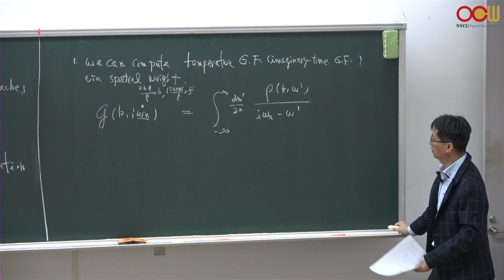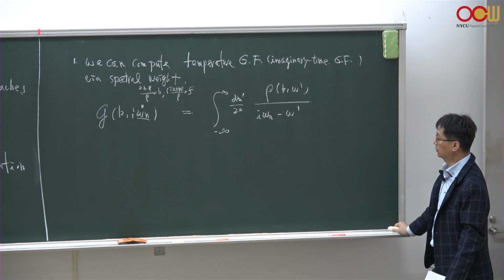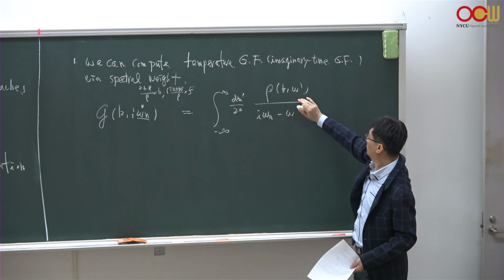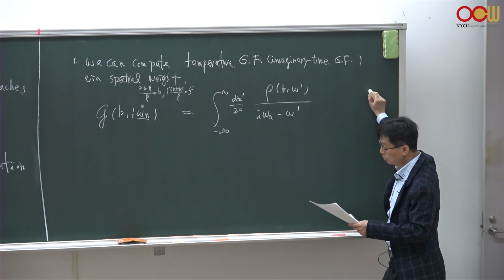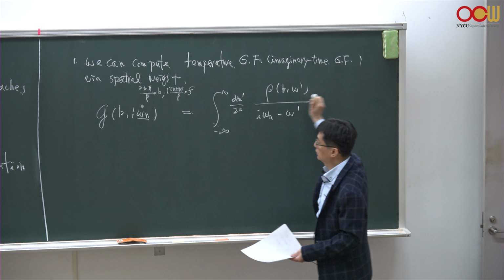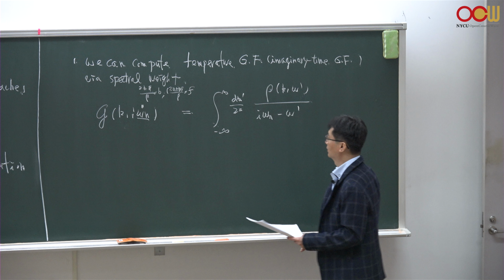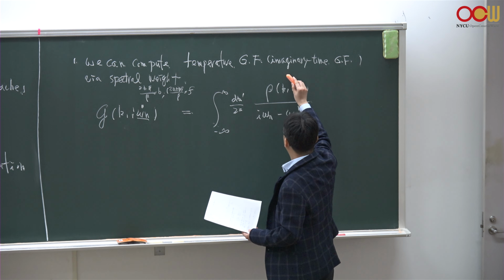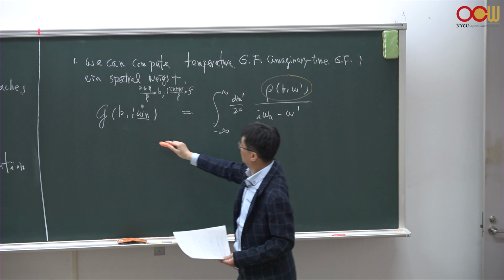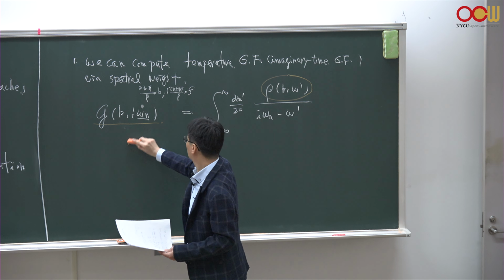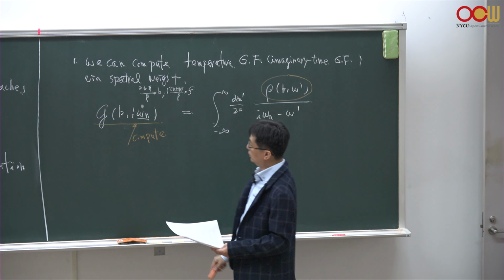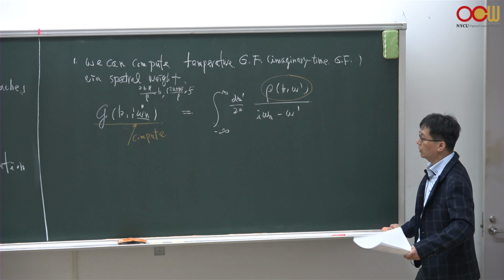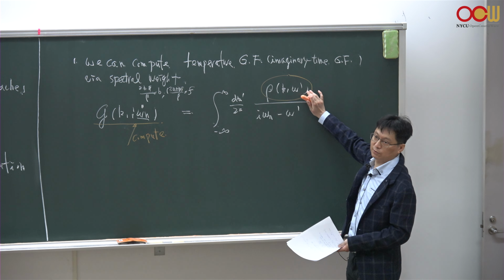Okay, so if you go back to your earlier note, this Matsubara frequency representation of this Green's function, then we can define this spectral function, right? Which is the imaginary part of the imaginary time Green's function in the Matsubara frequency domain. So, we could calculate this thing because we are able to calculate this thing, right? So we can compute both the real and imaginary part of this Matsubara Green's function, and then we extract the imaginary part, and then we get the real part.